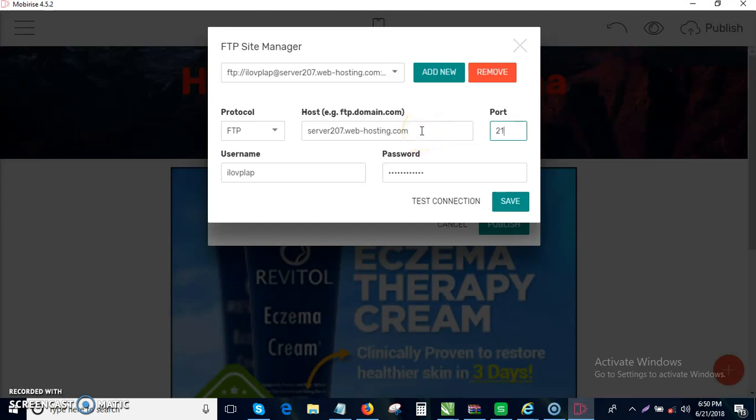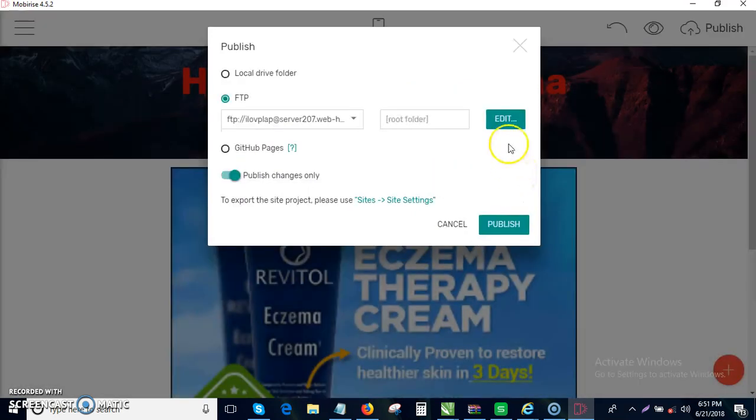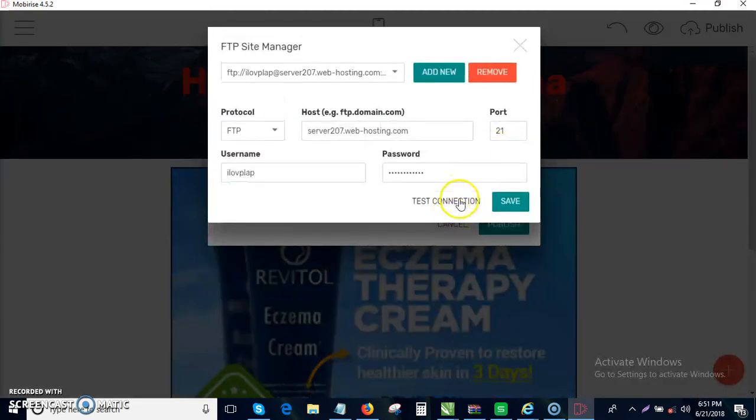You'll be given your host link, your username and your default password. Paste in your host link here, leave this on 21, then type in your username and your password. Now click save. If you want to know if everything you did here is correct, come over here and click test connection.